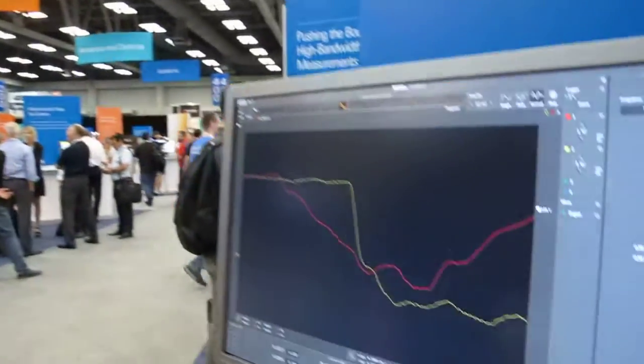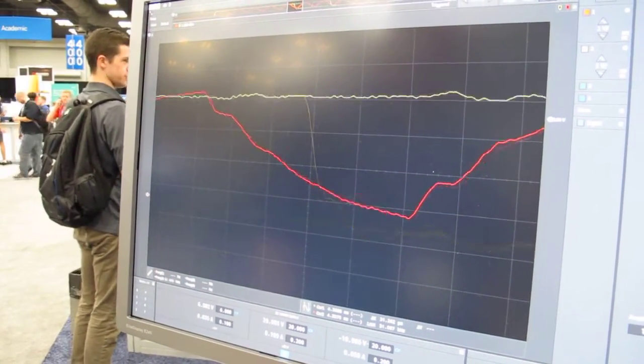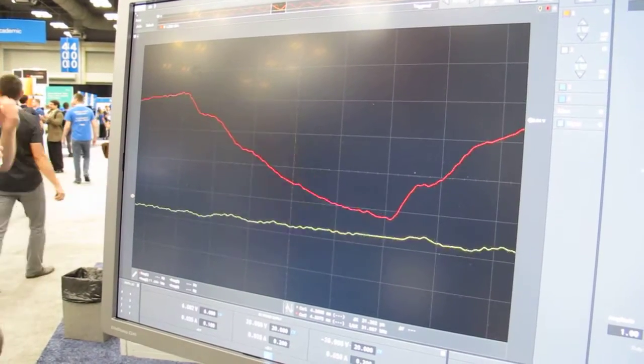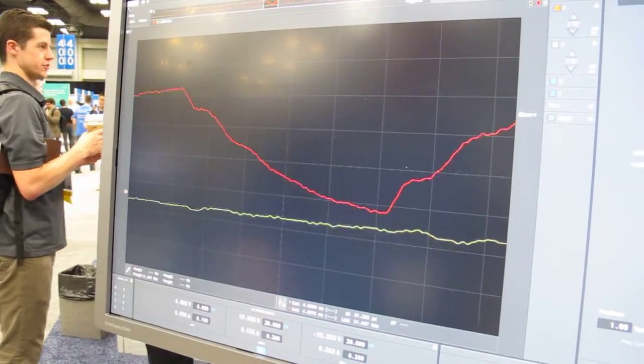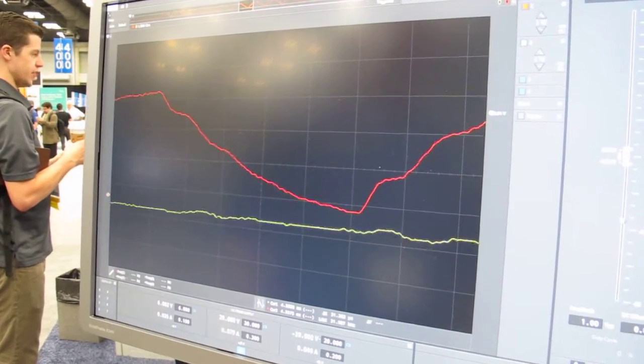So, we've got a capture here. The signal is doing a few different interesting things. The idea here is that we're doing an acquisition every time the screen updates. So we're doing really 20 to 30 acquisitions per second. Now, if we're looking for this signal to do something odd, let's say it only does it once every 10,000 times, we'll be sitting here watching the screen for a really long time before we actually see the interesting thing that we're looking for.